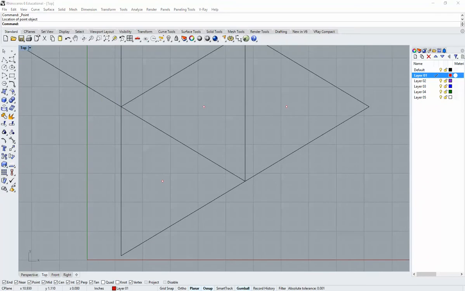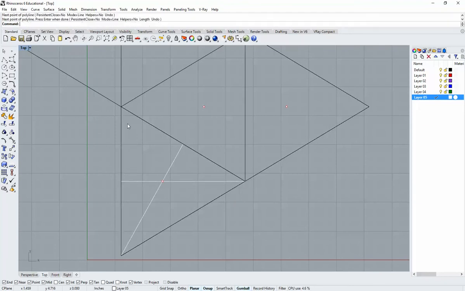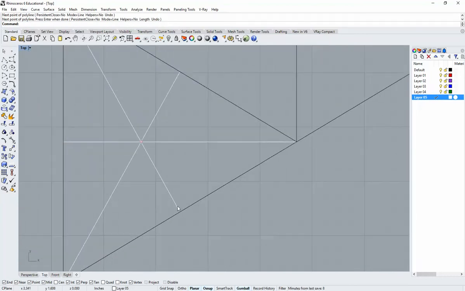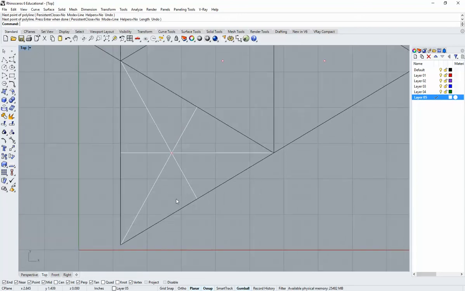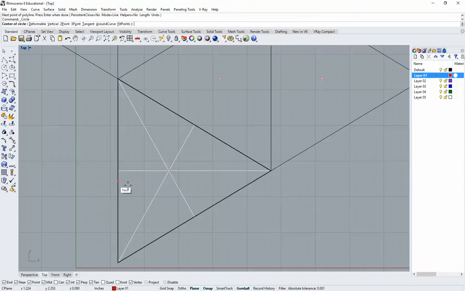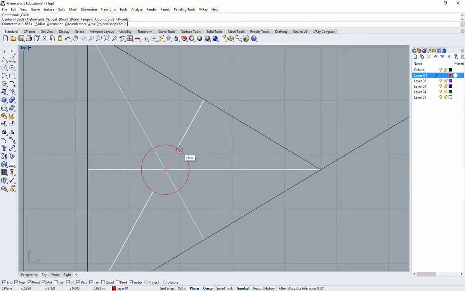But just in case, we'll throw that in there like that. Okay. And then I'm gonna head over into my layer 5, the white layer. I'm gonna turn that center thing off and just draw from every corner point across to its opposite side, like this. Okay, making sure that that's perpendicular. You have to snap to the perpendicular. That has to be perfect. Okay, and I'm gonna go back to layer 1 and just draw a circle of an arbitrary dimension, something like that.